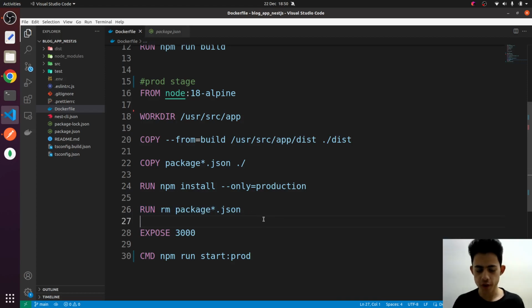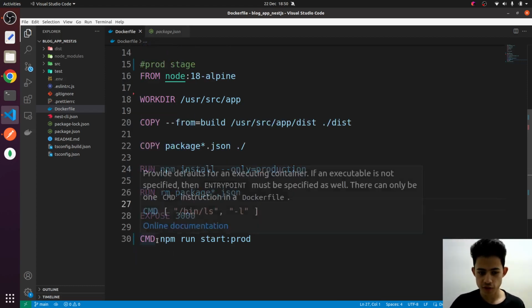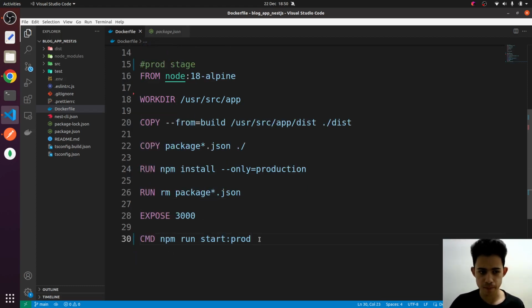Now, in this container file system, there are only two folders, dist and node modules, nothing else, right? And then you just try to execute this code, which depends on the package.json. Without package.json, this means nothing, literally nothing. And that's why you will get an error that says this is not a valid command or something, right?